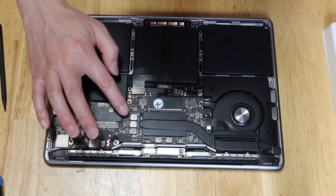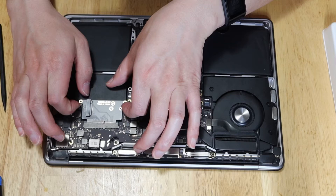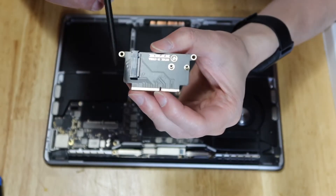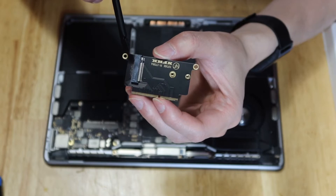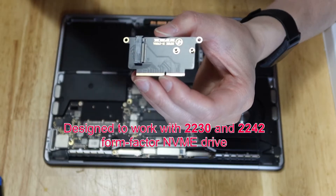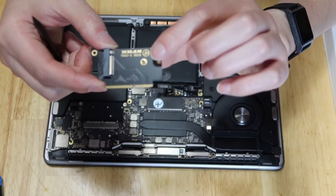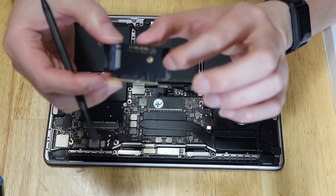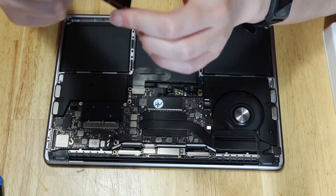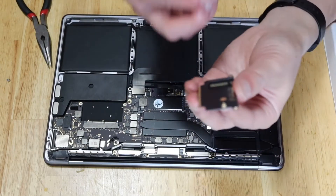The reason I think it's kind of bulky is these two guys over here. I realized that this type of adapter is initially designed to work with the 30mm or 45mm NVMe drive, while the standard NVMe drive is 80mm — that's why it's much longer. If I'm using a standard 80mm drive I really don't need these two pieces. Let's see if I can remove them — which means that this little piece is removable.